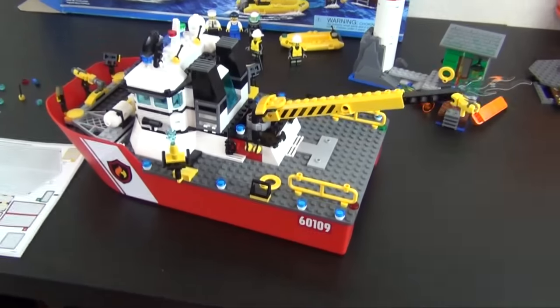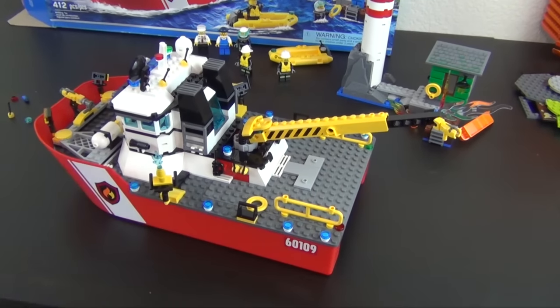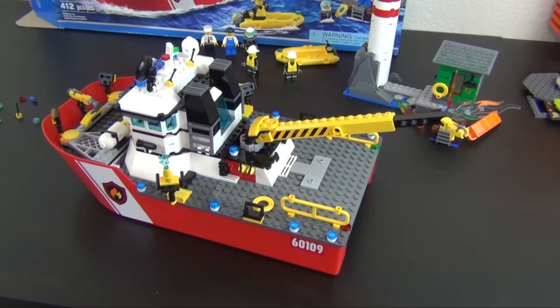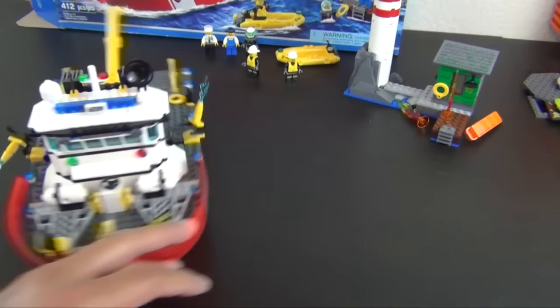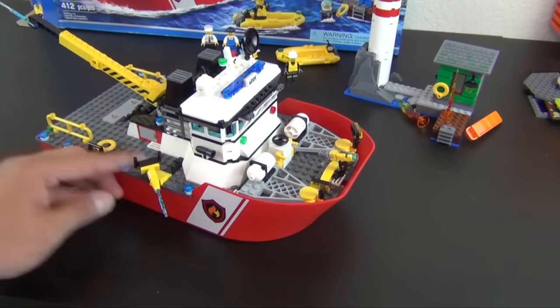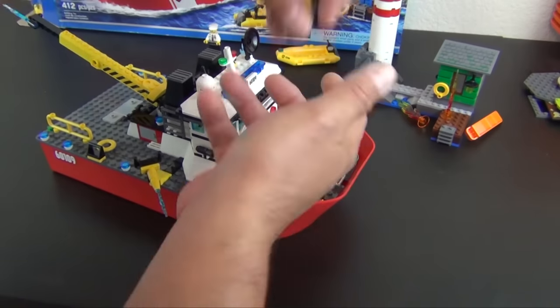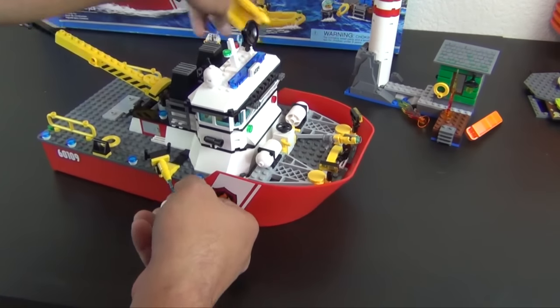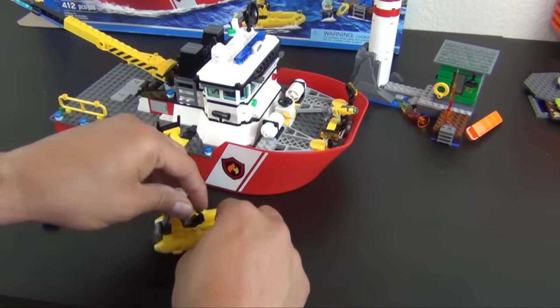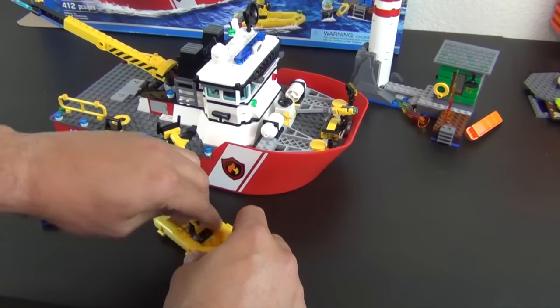So, let's zoom out a bit so we can see everything. We've used all of our stickers. We have gotten to the end, and that is it for the fireboat. So we have this cool large boat. We have a raft. So a rescue raft.